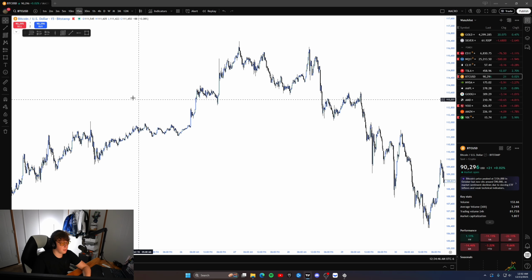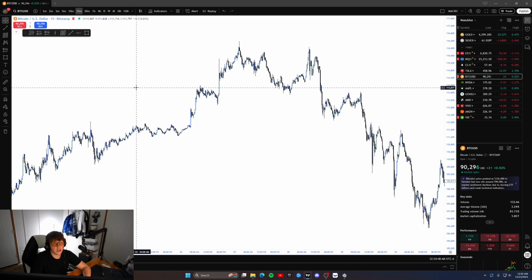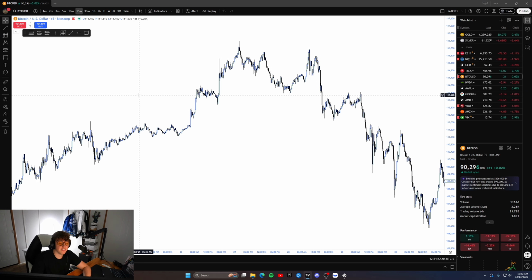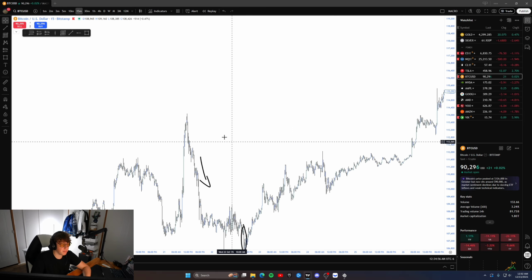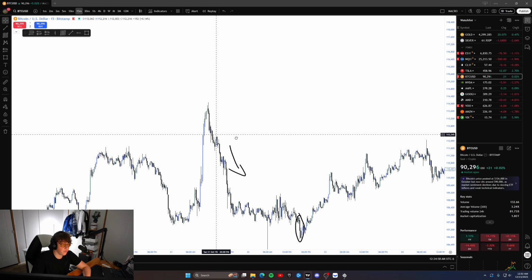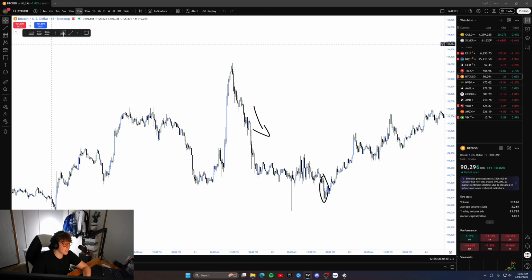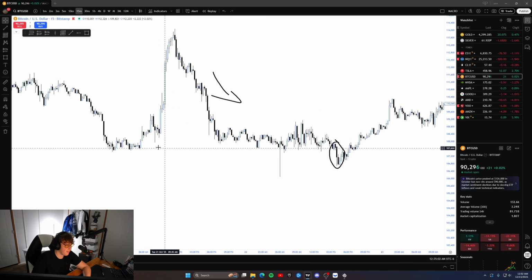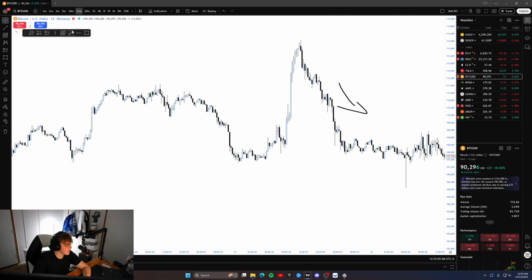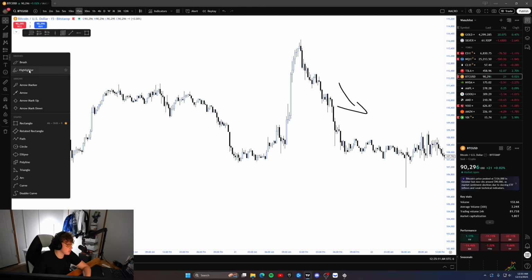Order block and breaker blocks. I probably should have done it backwards. A breaker block is basically a failed order block. That's how a lot of people kind of change it. It's basically the move before it. Let's see if we can kind of explain it. And I think I found an order block and a breaker block kind of all in one. And let's see if I can explain this, because this is going to be slightly challenging.